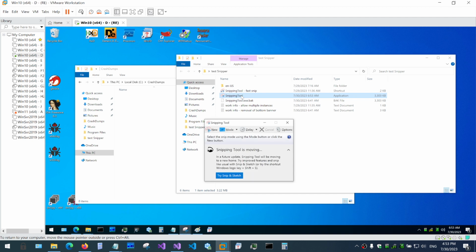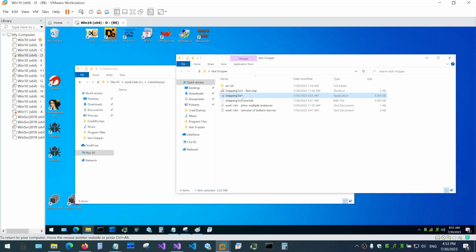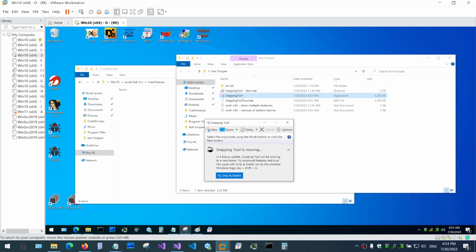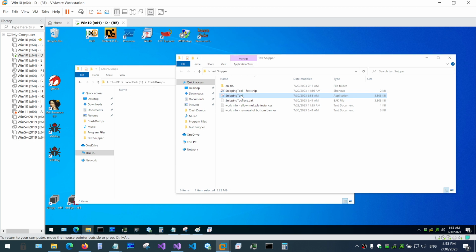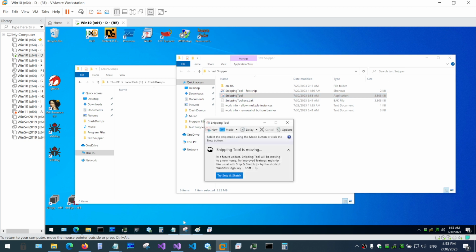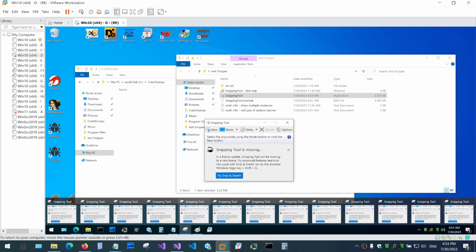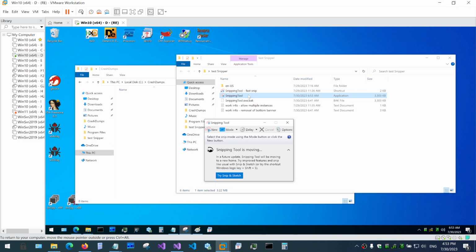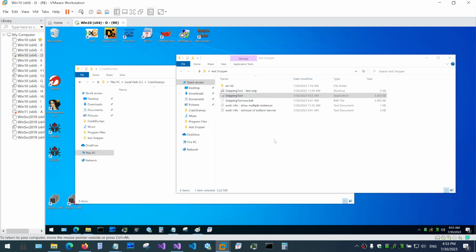And just to confirm that I'm not getting these crashes in the original or clean, in double quotes, Snipping Tool, let's just run it many times. And as you can see, I have a lot of them open, and I don't see my crash. So this tells me that something inside of my patch is the problem.